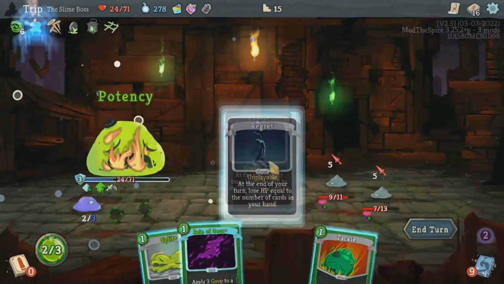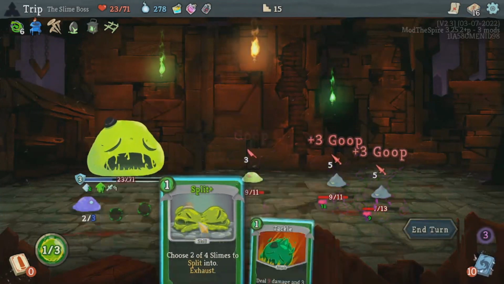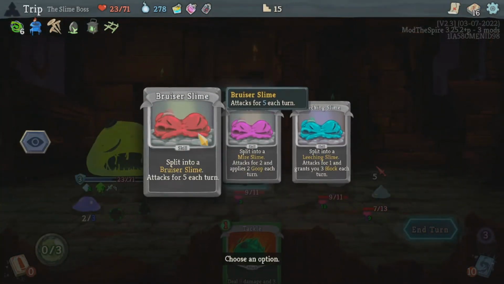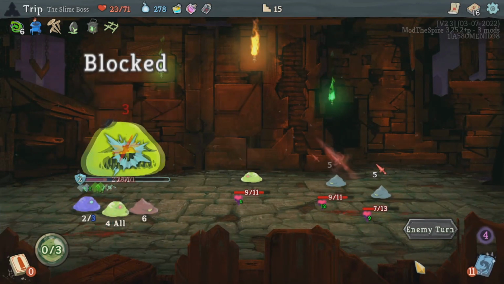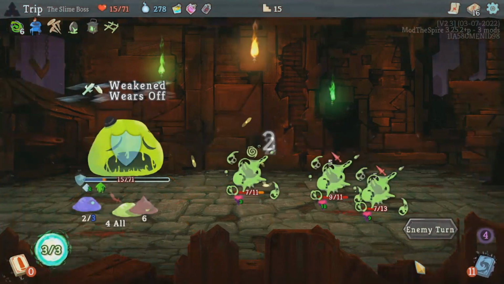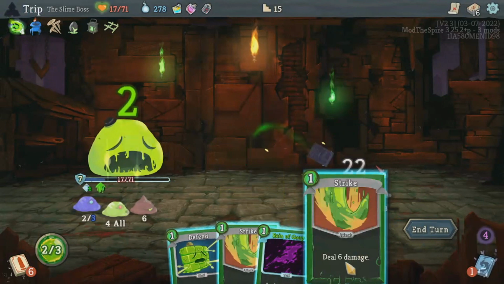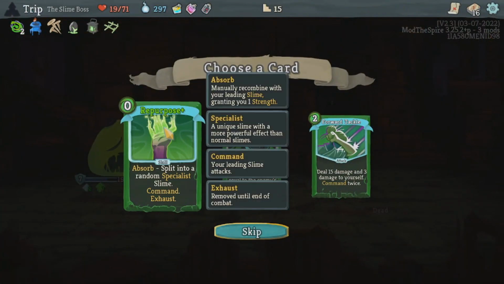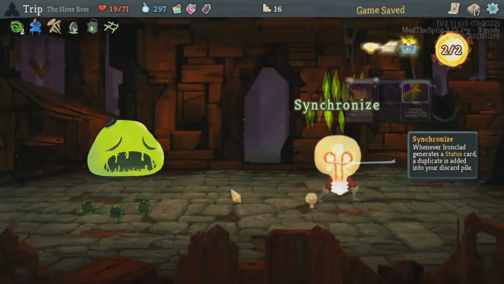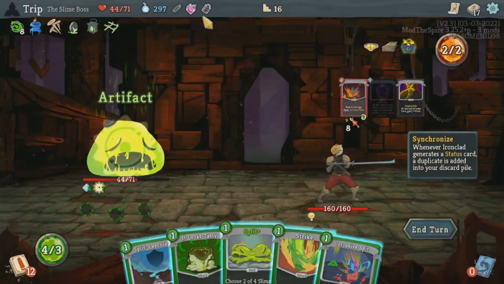Potency. That. I could have done that a lot better. Yeah, I did that dumb. Heal a little. Heal a little. Repurpose. That also fits well into this deck. So we've got a pantograph. We gain an artifact.